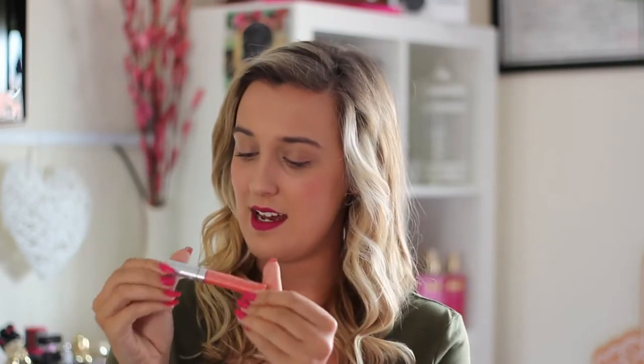The next question is best gloss, and this was an easy one for me actually, and it is the Maybelline Colour Sensational Shine Glosses. The one I have here now is, I think this was the grapefruit, yeah, Glorious Grapefruit. I also have Cashmere Rose, but I haven't actually brought it with me for this video. But yeah, I have Glorious Grapefruit and Cashmere Rose, and although I'm not much of a gloss wearer, I feel like if you need a gloss, these are the ones to go for.